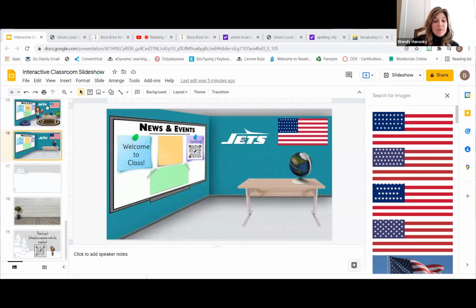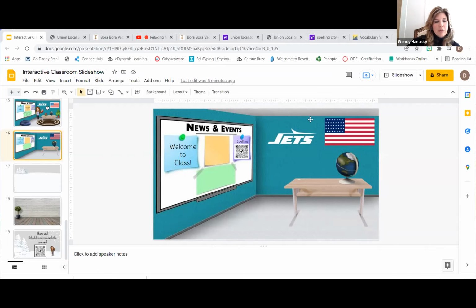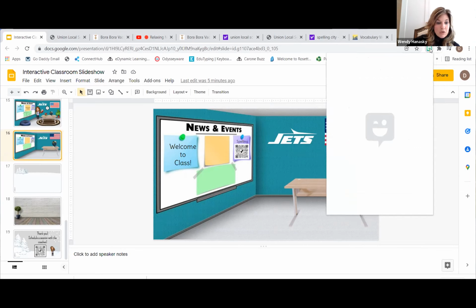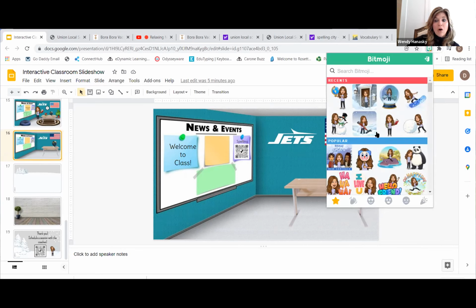But anyway, the one final aspect that I wanted to show you is the Bitmoji. When we went through the slide deck, I talked about adding that to the Chrome extension bar. Right here is your navigation bar where all the URLs are housed. At the end, you can click and see there's an extension here. When I click the extensions, you can see the ones that I have added, and I've put the Bitmoji icon right next to it. So when I click on Bitmoji, all these different environments come up that they put me in.